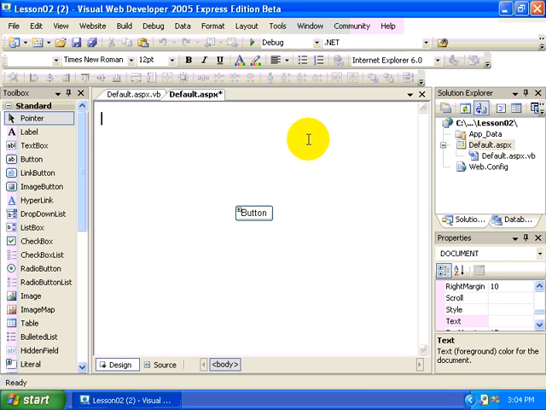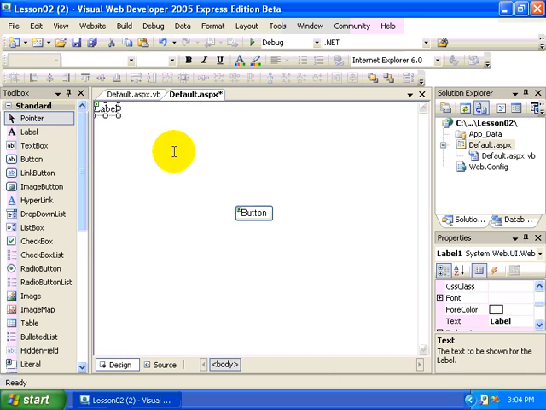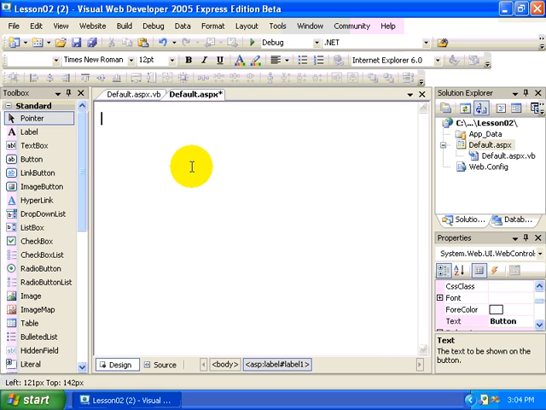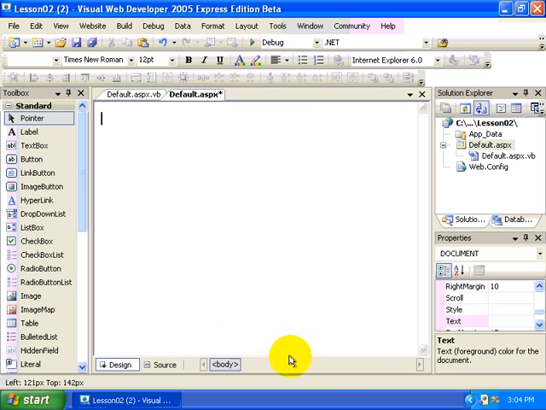Let's go back to our design view. And we can position a label as well. Now when we drop it, it might place it over on the left-hand side, but we can drag it around and move it to its position. Let's go ahead and delete these 2 controls and play around with our options just a little bit more.